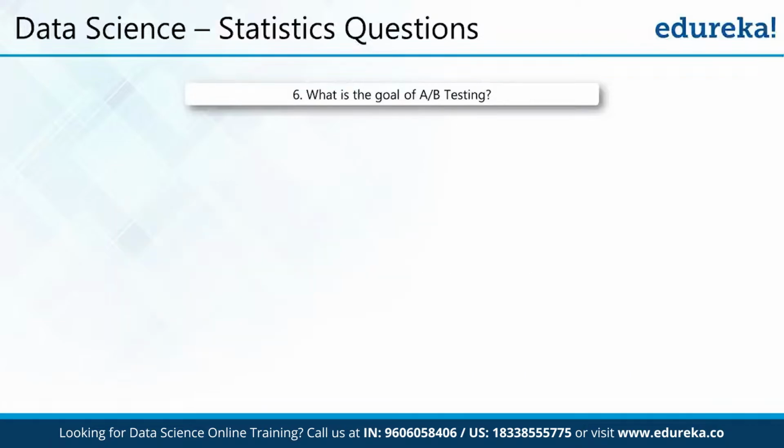Right, A/B testing. It is quite a popular approach, particularly for people who are working with product. What happens is that a company has many features inside a product. For instance, LinkedIn is a company which has a web page with a lot of features inside it. You have a jobs portal in LinkedIn. You have places where you can connect to professionals in a similar industry.